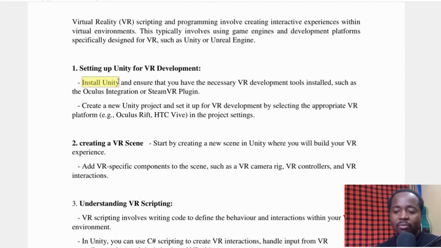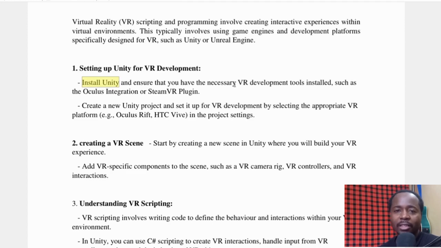So we want to talk about how to come up with a setup, how to create a simple gaming program within the setup that we are going to have. So we are going to talk about setting up Unity for virtual reality development. It involves downloading and installing Unity on your computer device.